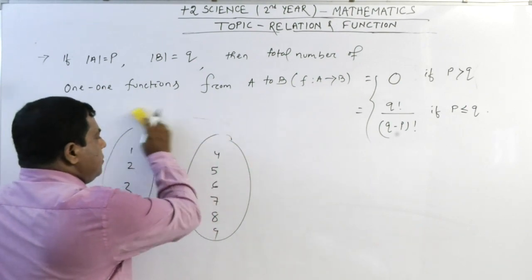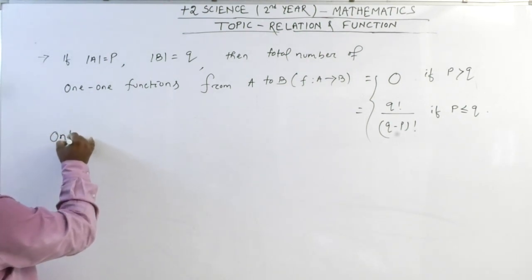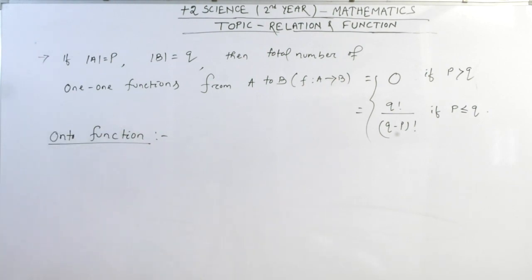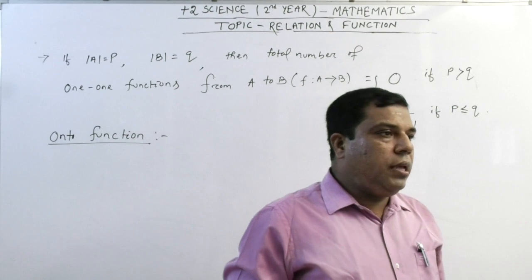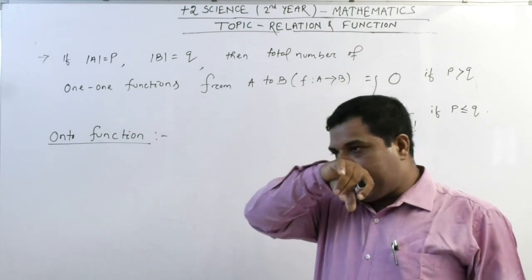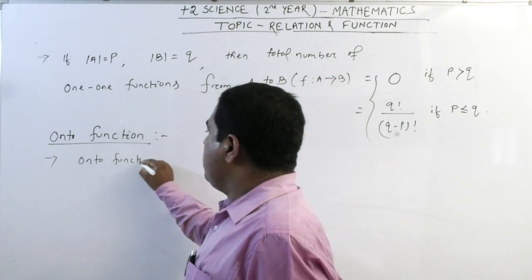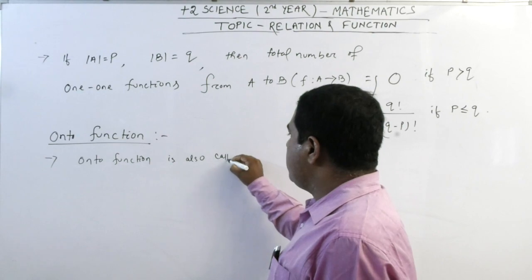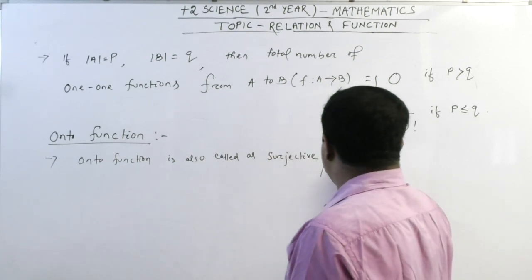Okay, this is about some basic definitions of one-one function. Clear? So next we will go for another function which is called the onto function. Okay, this is another piece of information, the onto function. What is the onto function? Now we will move to the second type. First we read about the one-one function, now we are moving to the onto function. The onto function is also called surjective, or surjection.